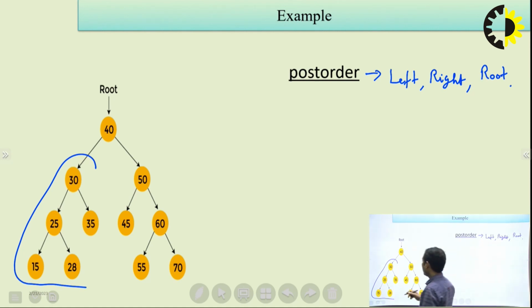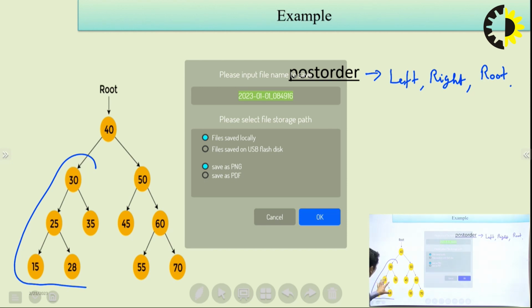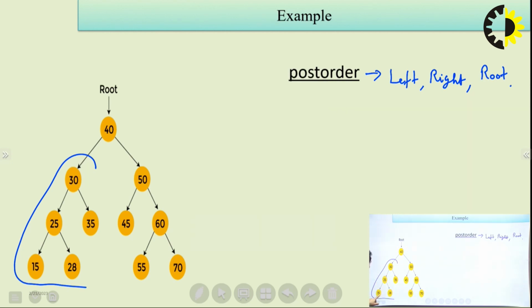Okay, no problem. Just see here. In the left we get a subtree here, that is 30, 25, 35, 50, 28. Now apply the same rule in the left portion: left, right, and come into the left portion. In the left portion we will get a tree, that is 25, 50 and 28 already, and apply the same rule here, means first the left portion, that is 15.